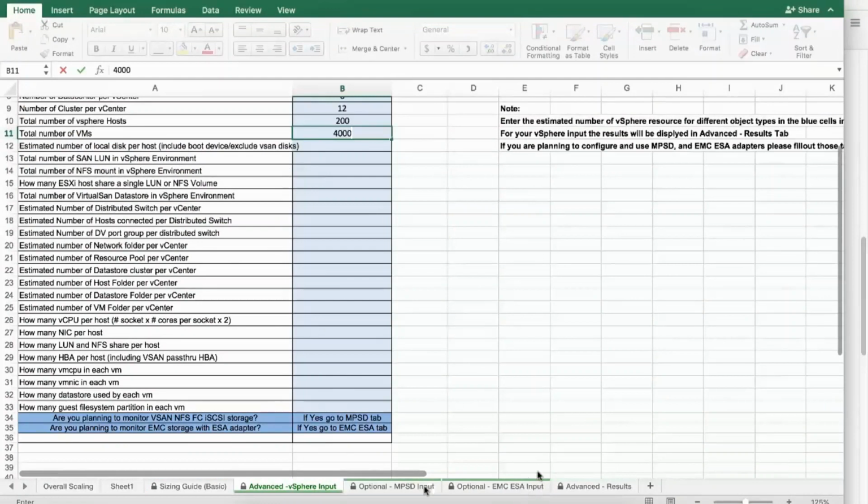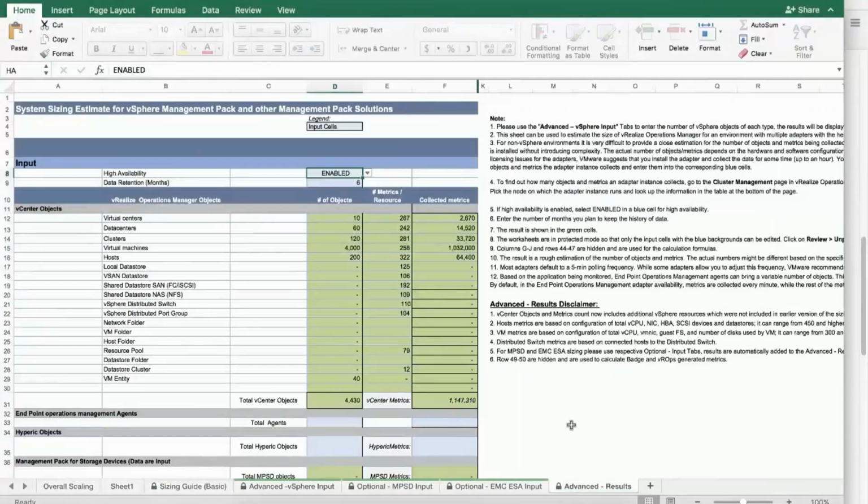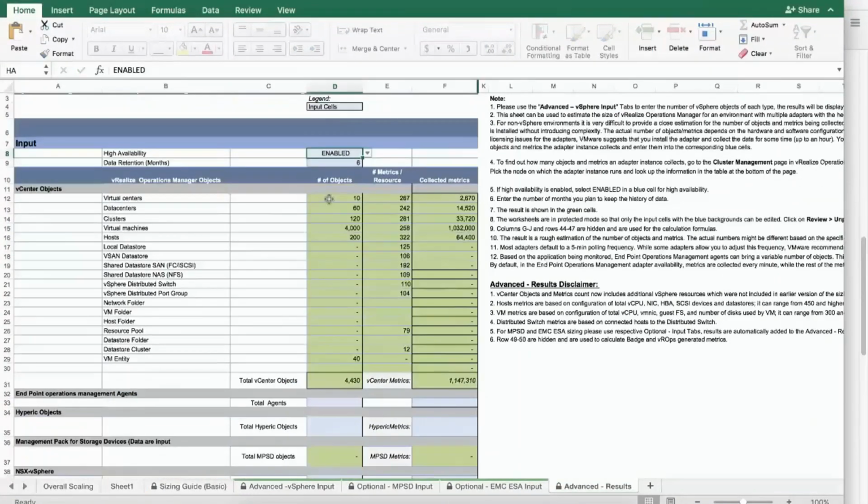Along with, on the advanced tab, there are some places to put additional information. But notice up here at the top that as I filled in the data on that first sheet, it starts putting in the numbers, figuring out how many metrics. We automatically know how many metrics we're collecting by default for each of these different types of objects.